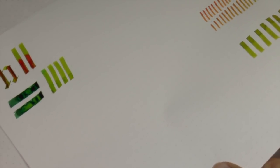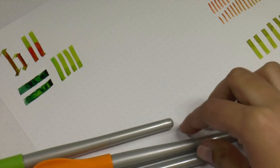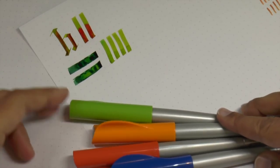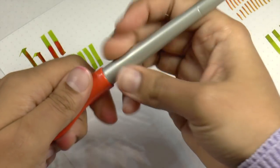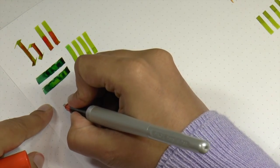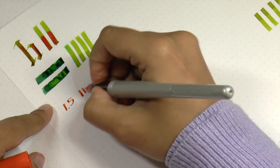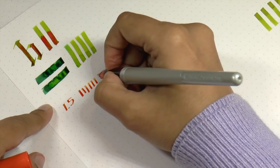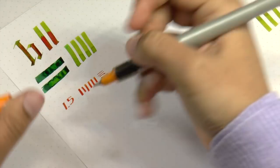So I actually think that's all I wanted to show you today. But you know what? I'm going to do one more quick thing before we go. I'm just going to show you the nib sizes in case you're curious about which one you want to get. So this is the, sorry, that was a bad angle. This is the 1.5. Next up, we have the 2.4.